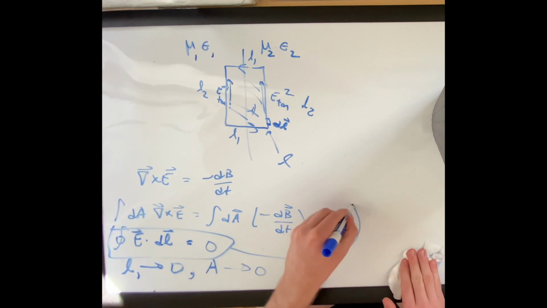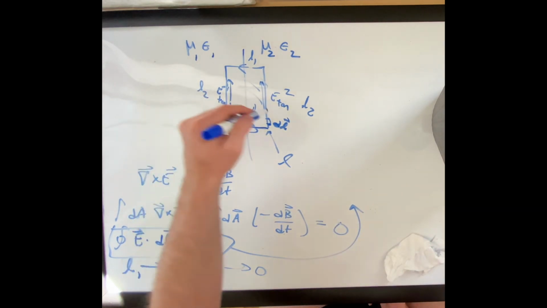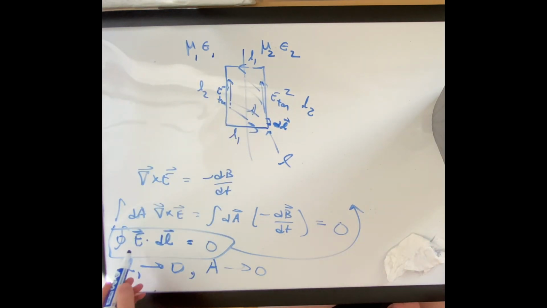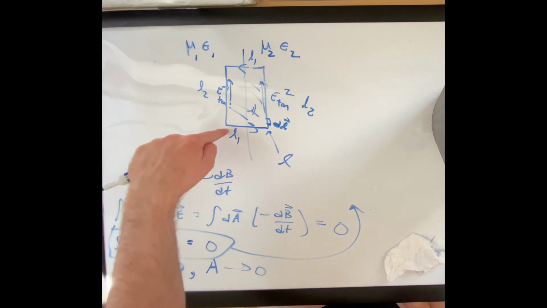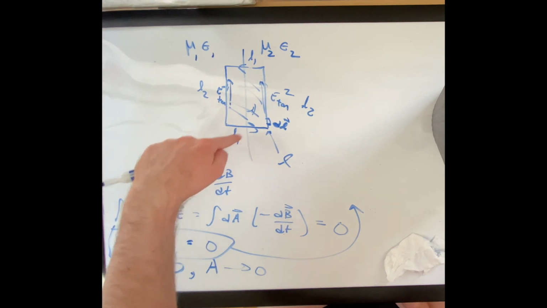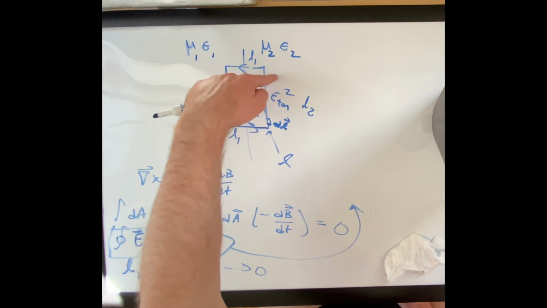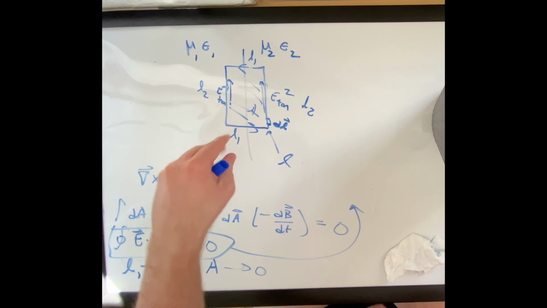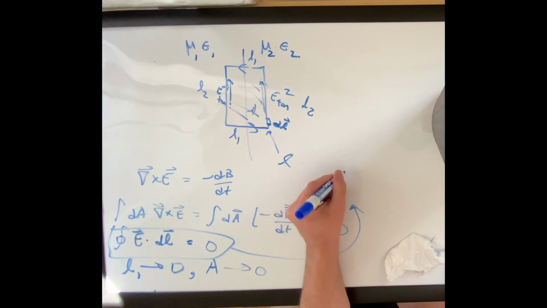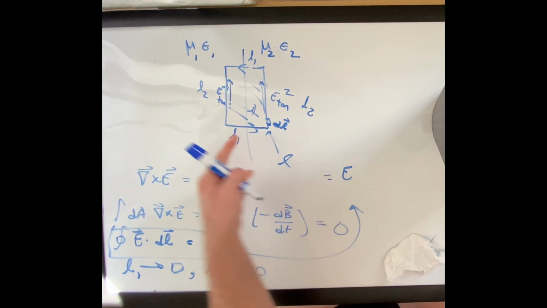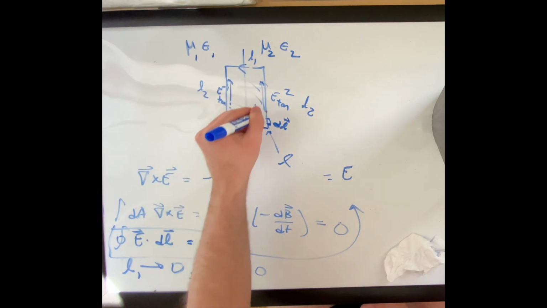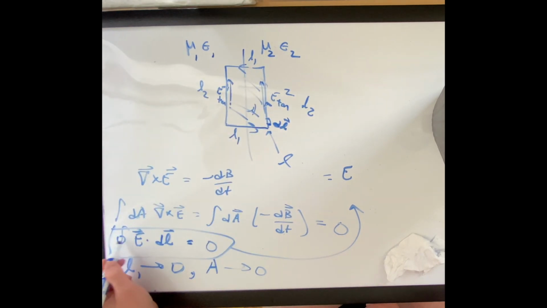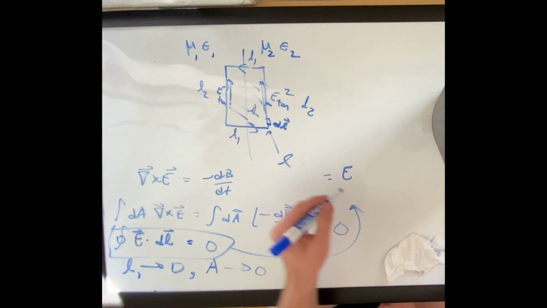So now how do we use that to find the E's of these two pieces? Well, this E dot dl of a closed loop is going to be E dot dl1 plus E dot dl2 plus this. But remember, these went to 0, so we actually don't even need to consider it. So what this is going to be equal to is E, and let's say I'll start with this one. So we're going around, because it's a closed loop, we have to choose one way to go around.